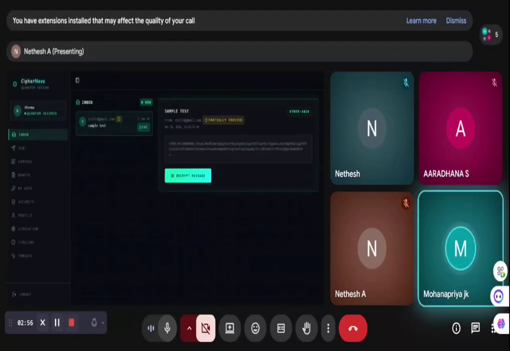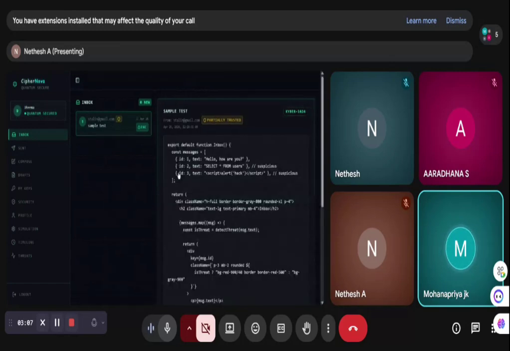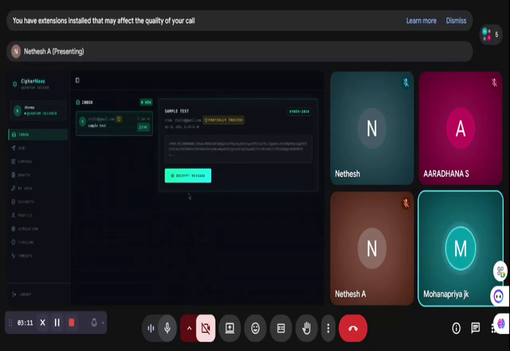Now, I will demonstrate the inbox module. This is where the user receives all incoming messages in a secure and organized manner. Each message displayed here is protected using our quantum secure communication system. You can also notice that attachments are marked with a secure indicator showing that they are encrypted in the saved file. Before any file is accessed or downloaded, it goes through our security layer.